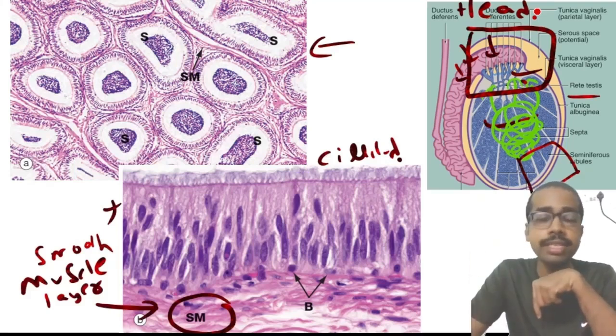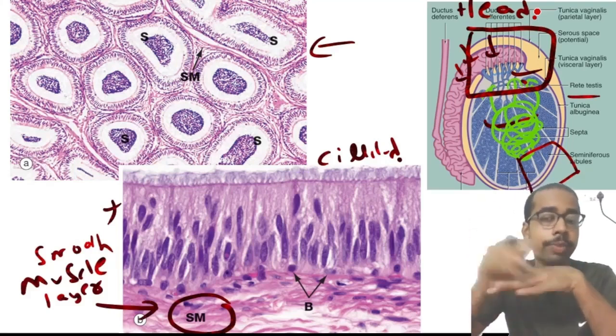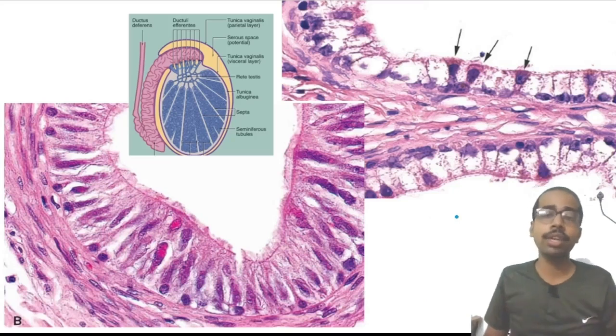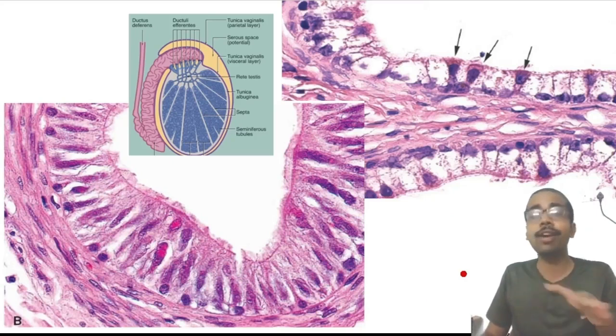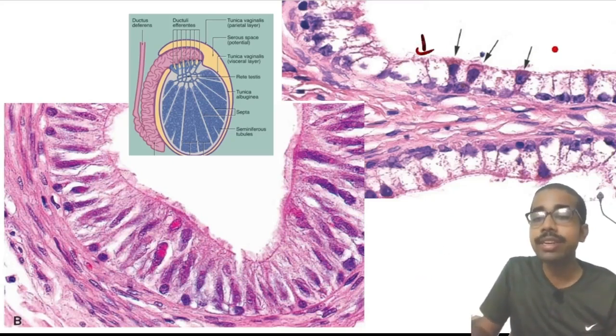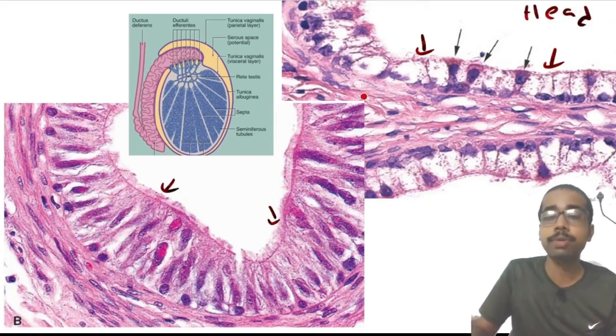Epididymis is involved, stage is different. Epididymis is not involved, stage is different, right? So we are supposed to always cross the head of the epididymis. Then I searched the literature and I found that there is also a clinching point to know whether the epididymis is from the head end or the tail end just by this picture. Can you see this? This is also an epididymis and this is also an epididymis. But this is from the head of the epididymis and this is from the tail of the epididymis.